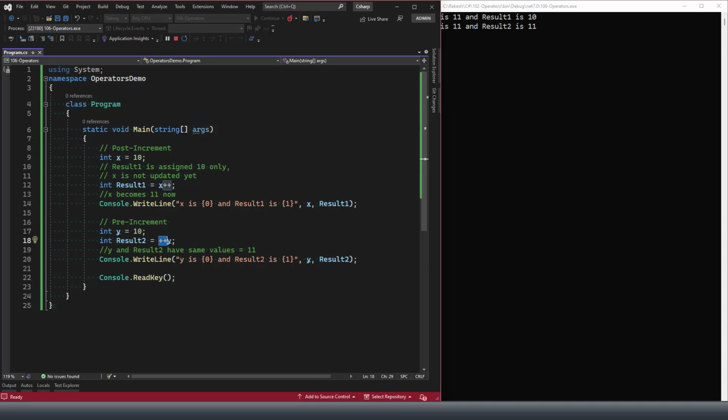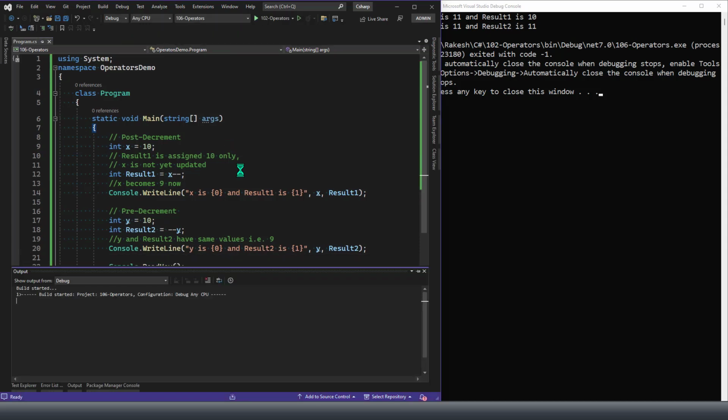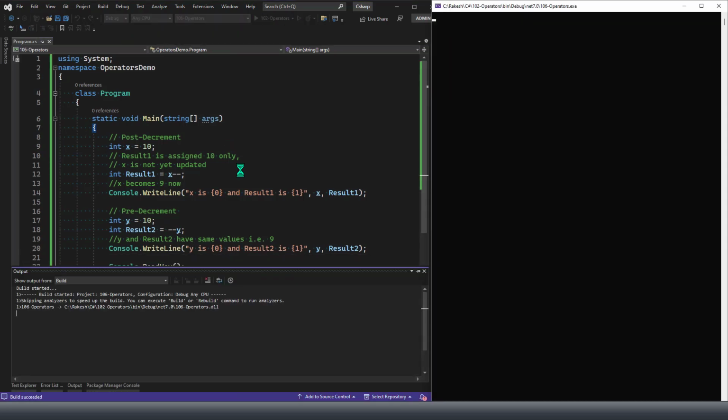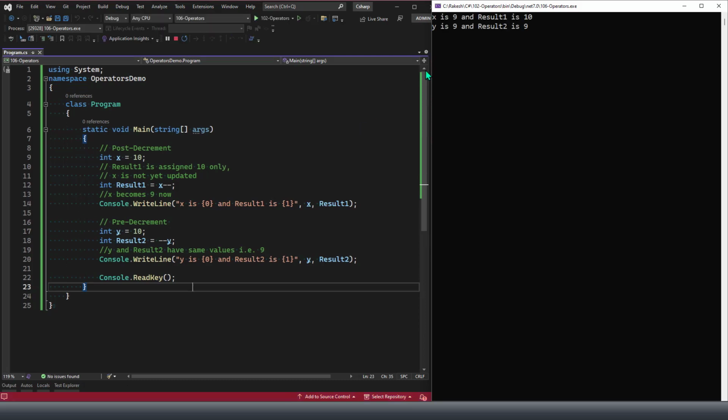Similarly, we have an example of minus minus, which is decrementing by 1 post execution, and decrementing by 1 pre execution, and that will result in similar behavior. Let's run that. So we have the increment value as 9, and the result as 10. The reason is it is decreased after the execution, after the value is assigned to result, basically. I hope you've seen the difference and are understanding what exactly we are doing with these assignments.